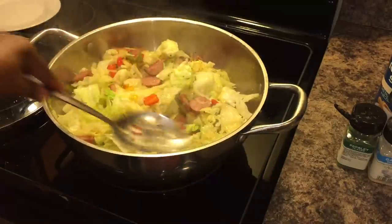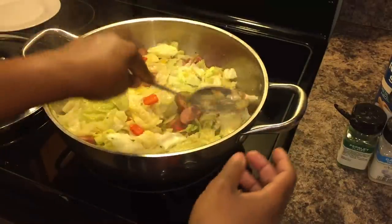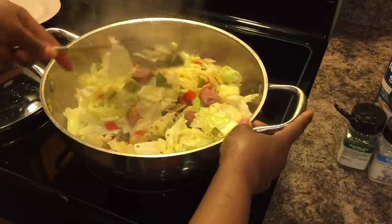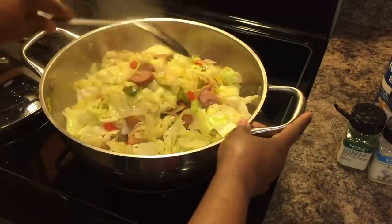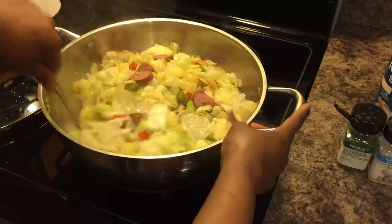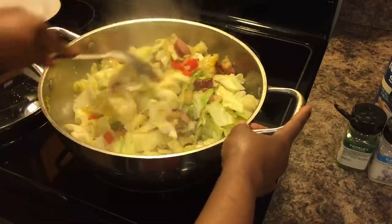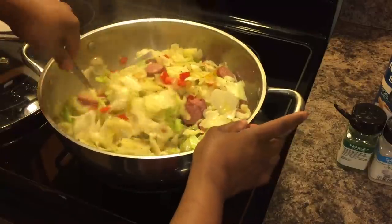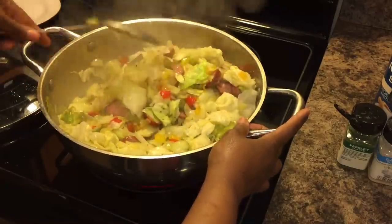I'm going to be feeding 4 tonight, 3 adults and a little one. And this cabbage, let's see, I had 1.5 heads of cabbage. This will feed us for about 2 days. I might have to make a little bit more rice like tomorrow, but hey, that's fine. This will already be made.